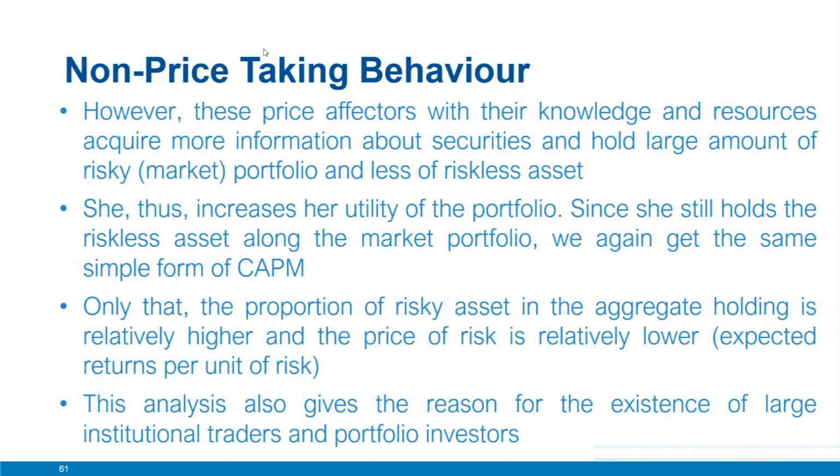To summarize this video, we saw how non-price taking behavior affects the composition of the market portfolio and overall aggregate holdings. We noted that this large investor or price effector understands the impact of their trades and maximizes their utility by taking a larger position in risky assets than that predicted by standard CAPM, which results in a lower price of risk at the aggregate level and therefore lower return expectations as compared to that predicted by standard CAPM.